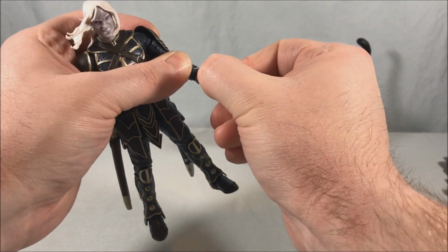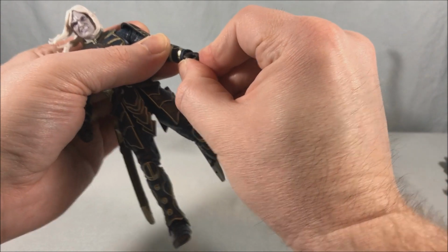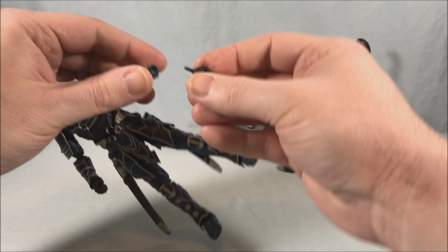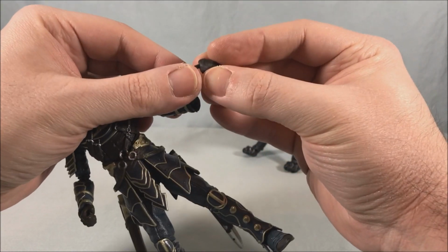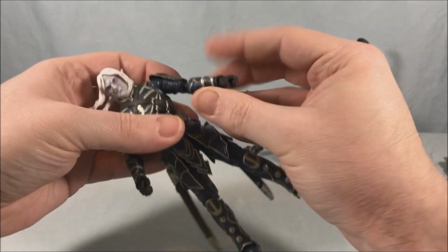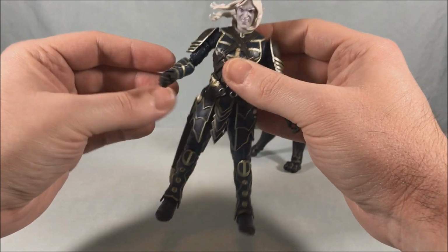I'm trying to see. Yeah, there's got to be a hinge because the replacement hands have hinges. Well, you can just go ahead and pop this right out. Okay, this is a vertical hinge. This one has a vertical hinge. That makes sense. And you can see how easily the hands pop out. Really nice and fluid. So no problem there.